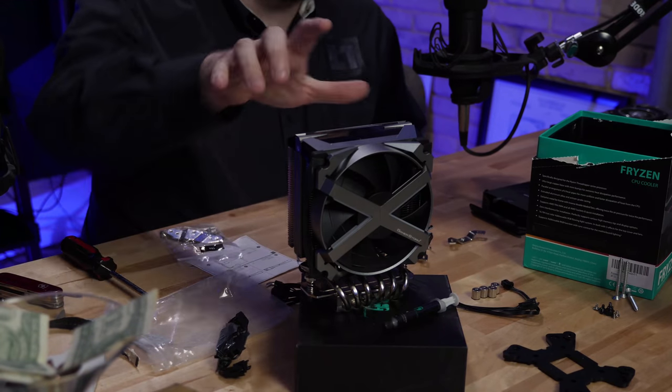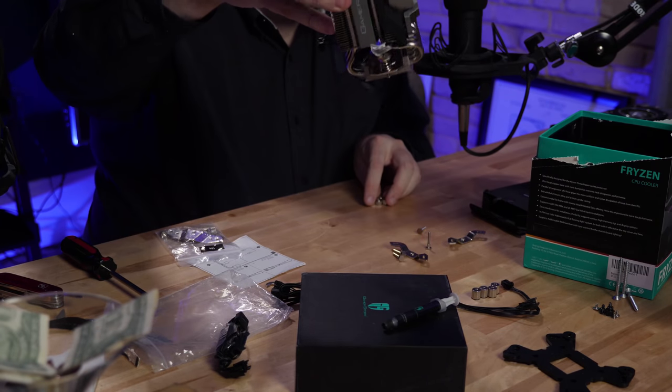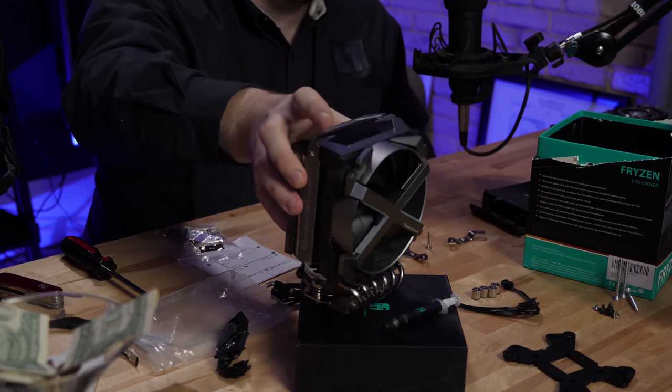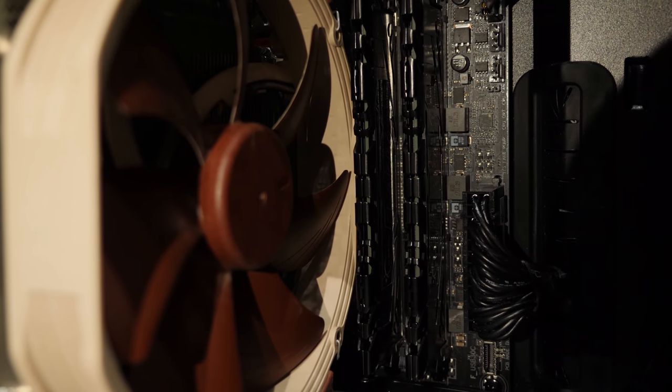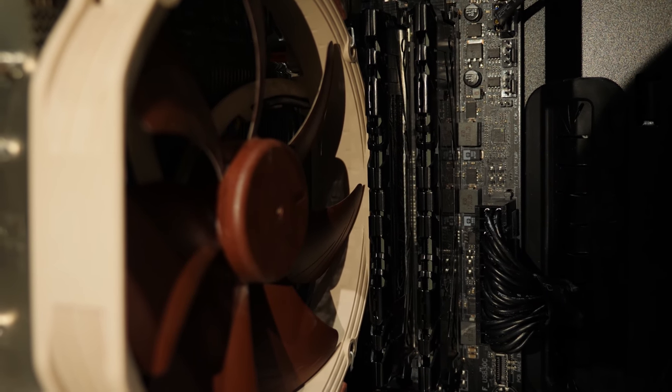This is a smaller cooler that fits in the envelope around the Threadripper socket. So if you're running the Noctua cooler, the fan will hang over your RAM slots or actually occupy the same space where your RAM would be. You can slot it up on the heatsink so that the fan will sort of stick off the top of the heatsink a little bit, or use smaller fans. So it's not really a lot of an issue on the Noctua side of things, but you do get a little bit of a blockage there.